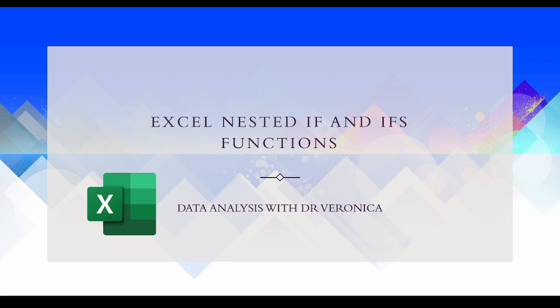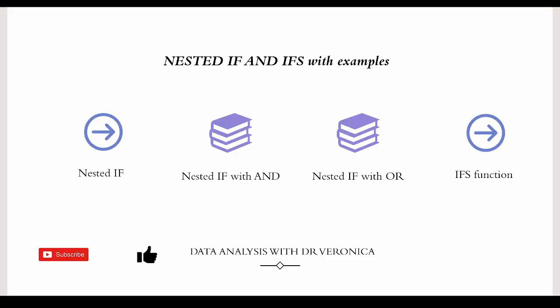In this video, we will look at how to add an if function inside another if, which is basically called nesting. We will see how to nest the if function with the AND function. We will see how to nest the if function with the OR function. And we will see how to use the IFS function, which is available only on Microsoft 365, Excel 2021, and Excel 2019 versions.